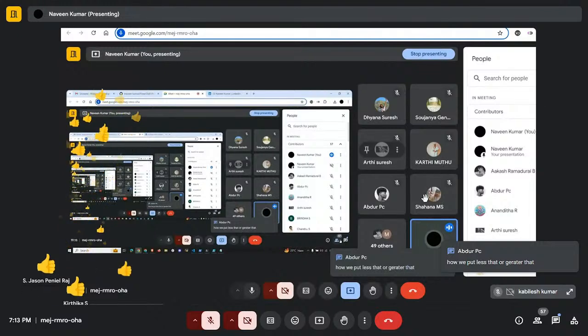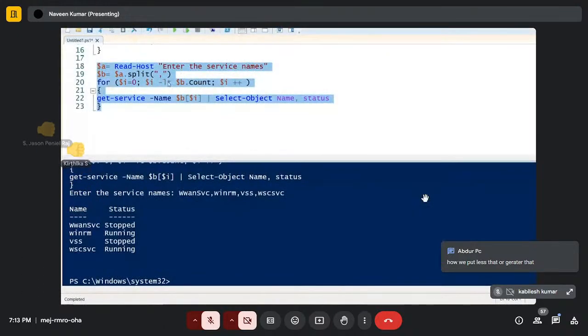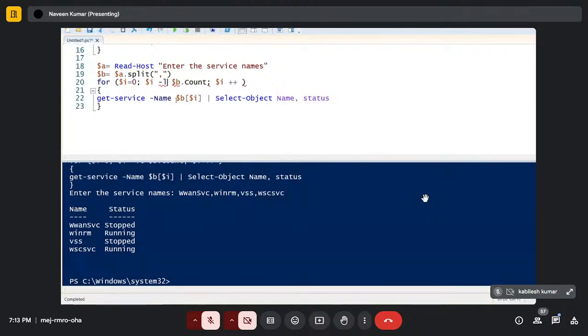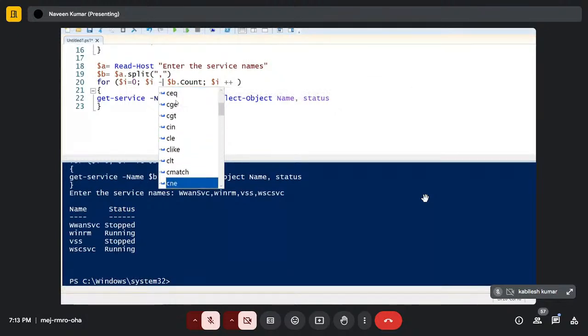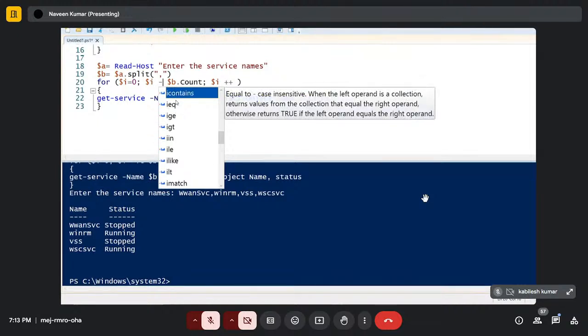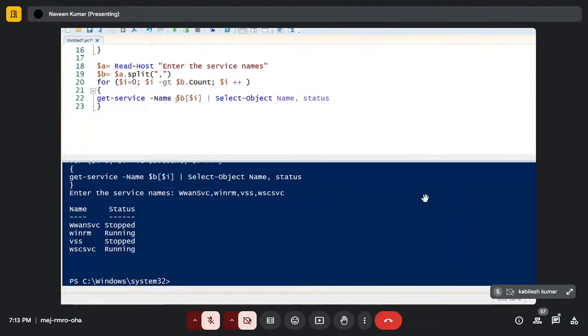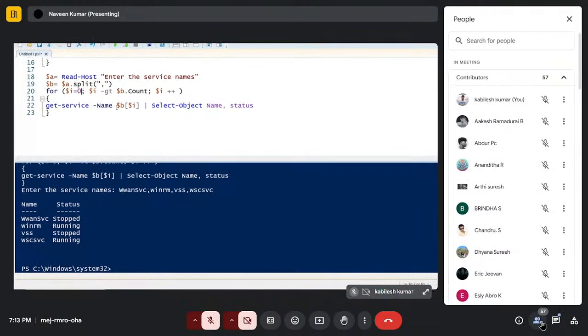How do we put less than or greater than? Okay, I'll show you. You want less than? Okay, greater than. You see, right? If I do this, you will get all the options, whatever is supported. So we should have something for greater than, right? I think it is -gt. Let's see. You see, right? It is -gt. It all depends on the logic of how you are writing. Let's say if you are using greater than, you have to change the code logic accordingly. For this example, I chose less than, which makes more sense.